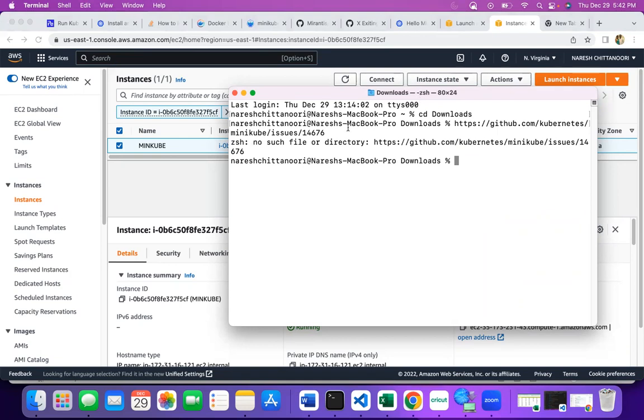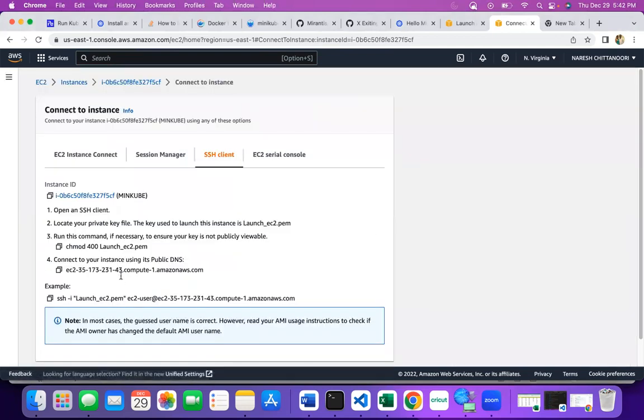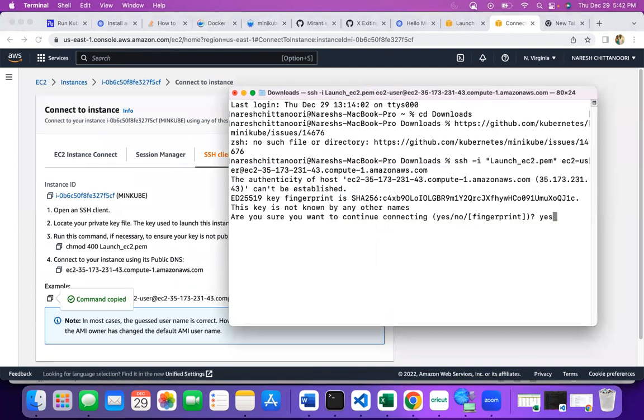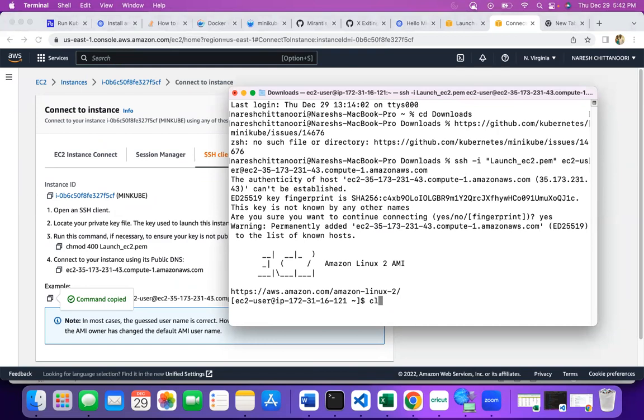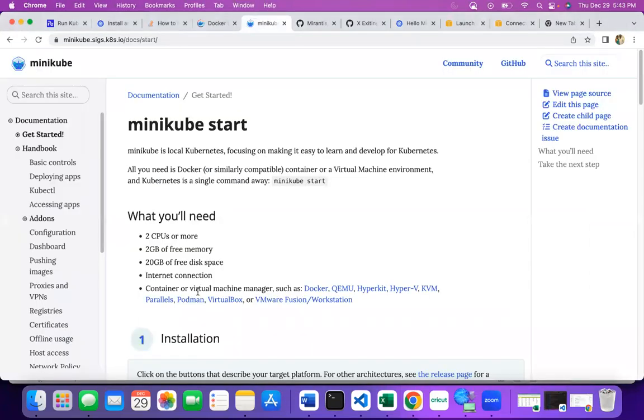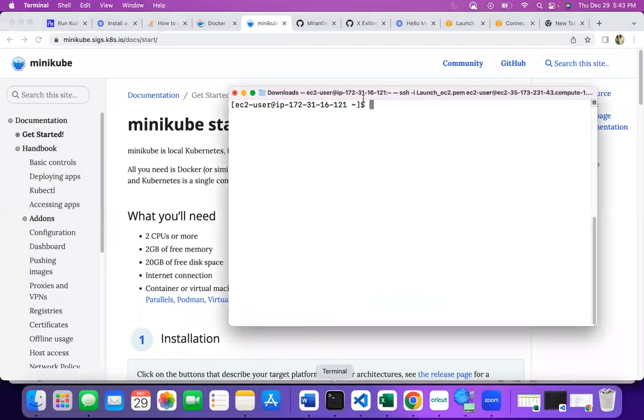Okay, now I'm in. There are some prerequisites that we need, as we mentioned. We need Docker, as we mentioned in the documentation. Before Docker, we need kubectl. So we'll go ahead and install kubectl as well as Docker, and then install minikube.